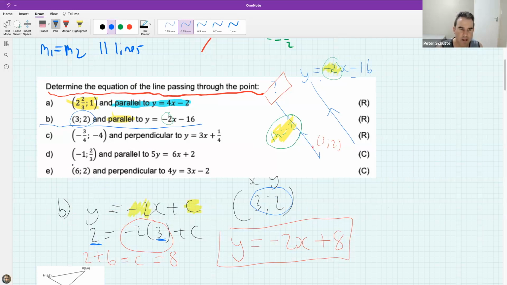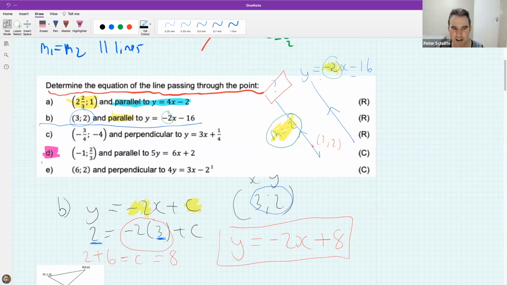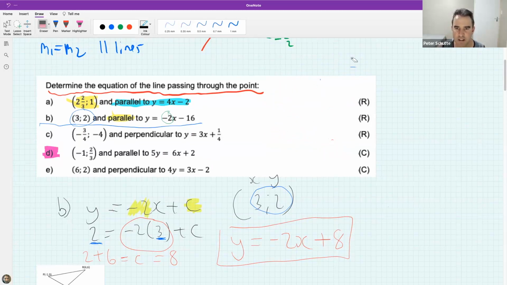Okay. Let's do one more like this, because I can see we're not completely comfortable. So can we do D? I want you to find me the equation of a line that goes through this point and is parallel to this rather interesting looking straight line. And maybe someone can come online. Something about D is making me feel a bit uncomfortable. Can someone maybe tell me why D feels a bit different? And then the rest of the students, if you could try and find the equation of the straight line going through D.